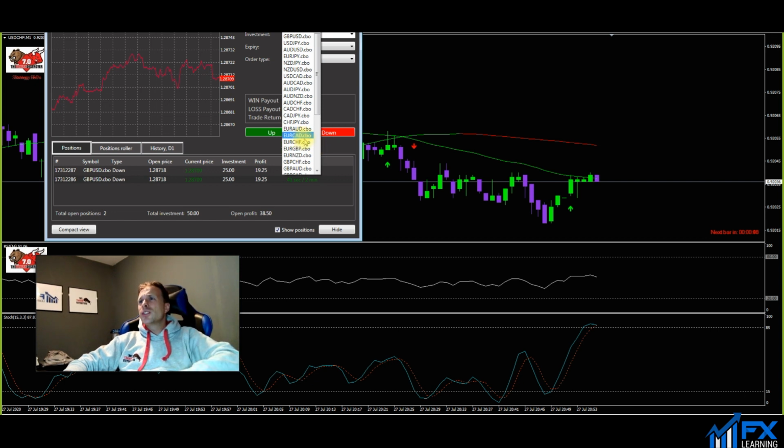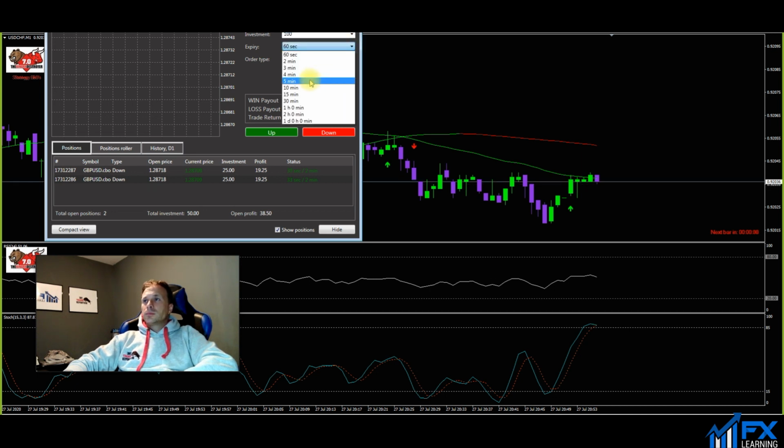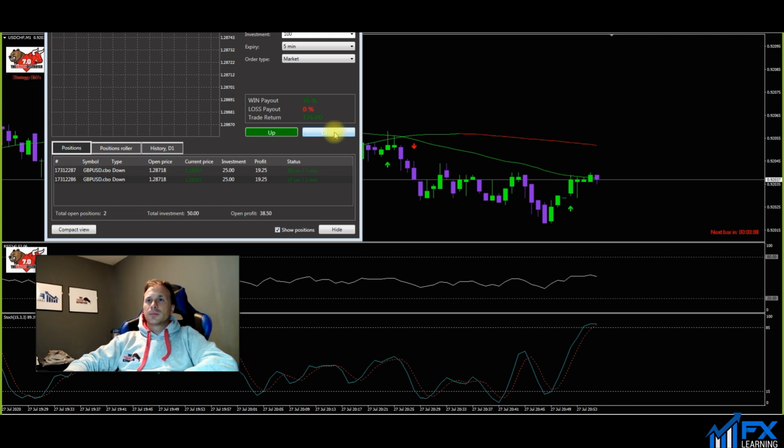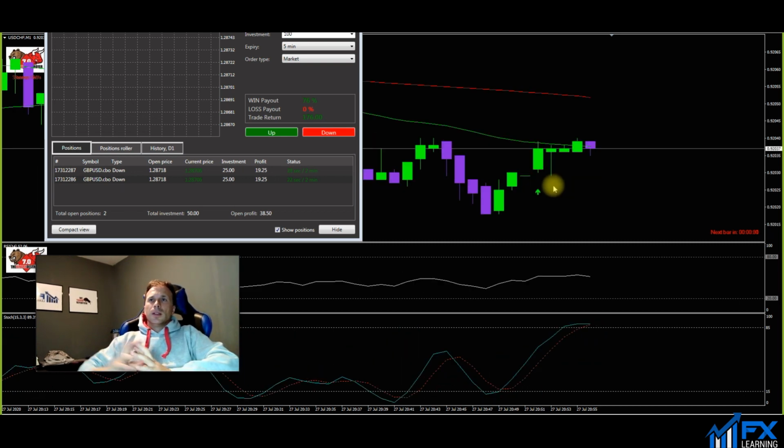Let me just load up USD CHF. And this is where I'm going to start upping my trade size. I'm going to go for £100 trade, and we'll go for 5-minute expiry. So I'm waiting. If you're wondering what I'm waiting for, an engulfing candle happening on USD CHF right now. Because at the minute we're still being pushed up. You see this here? We're getting pushed up still.